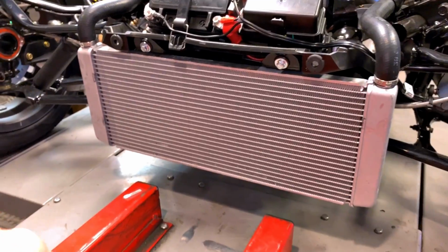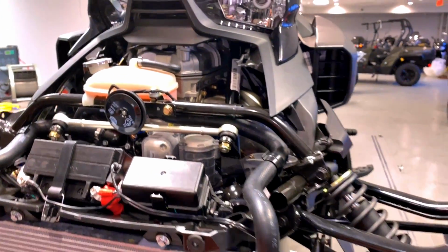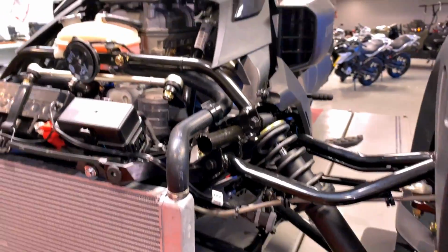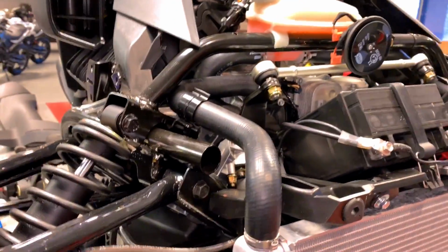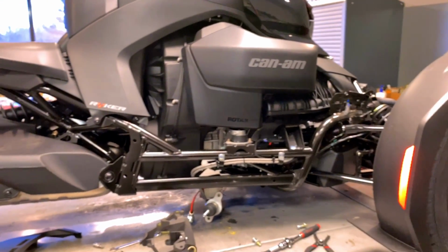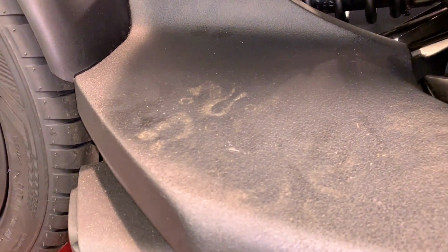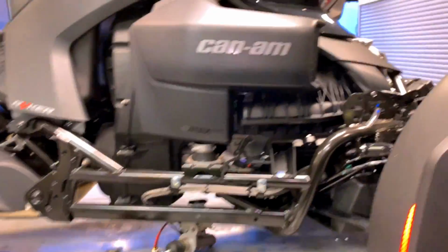Big old radiator. I'm thinking on the rally, somebody's gonna have to come up with a beefy bar or skid pan or something on there, because you know somebody's gonna get a little rowdy out there in the wilds and end up bashing that radiator. It's light off-road. Hiding behind there, you can see the hoses sticking up. That's your vehicle control module, or your ABS pump. It's a VCM because it has the computer attached to it. If you take the pump off, it's just an ABS pump. So don't get that confused. But yeah, you could do some forensic stuff and figure out whose shoe that is. Pretty cool setup though.